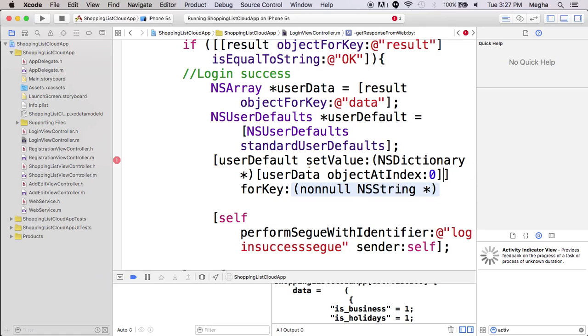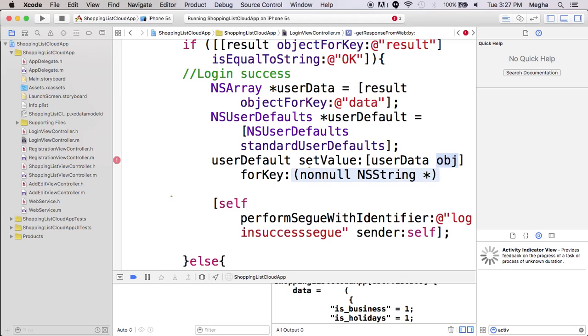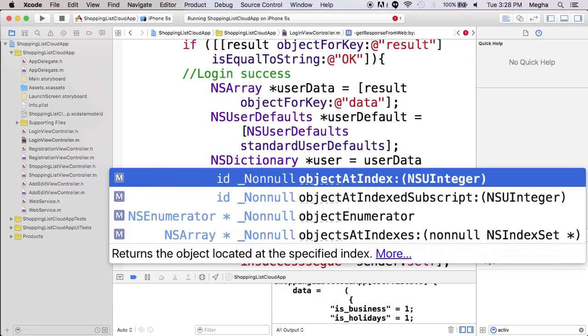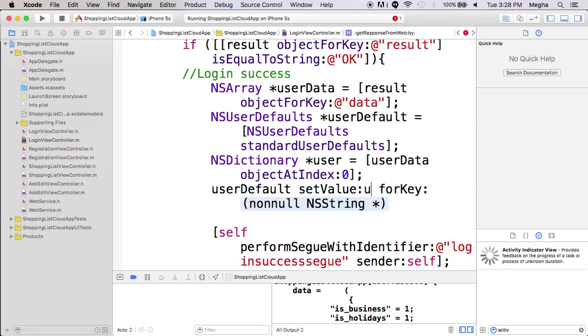I'll put it into multiple lines if I don't like it. From that, let's set user object.